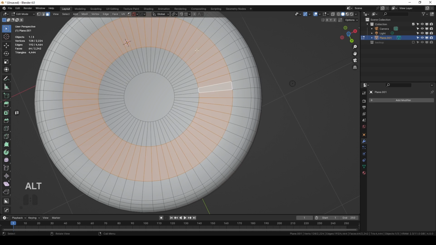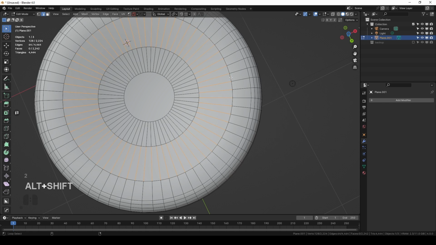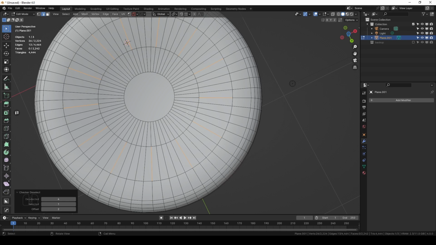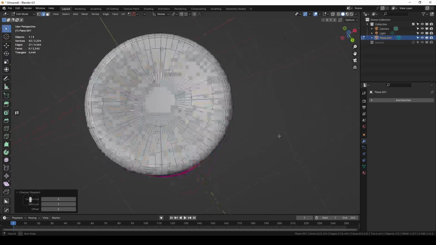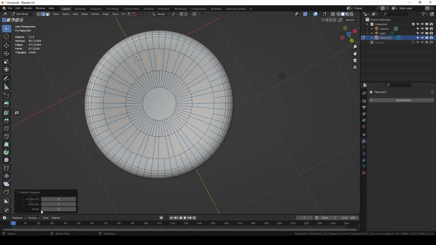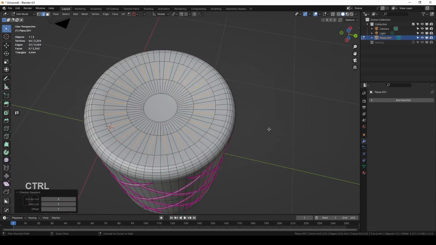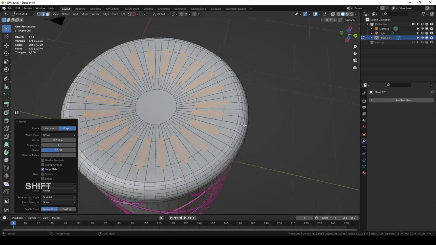Then select this center ring, exclude the borders, go to select, checker deselect. I tested it earlier, so it's already set at 4, but when you open it, it will be set maybe at 2. But I think this will also work. Yeah, maybe it will be set at 1. This is too much in my opinion for what we want to do. So set it to 2. 2 will work fine. And what we're gonna do here now is we're gonna bevel this with 3 bevels.